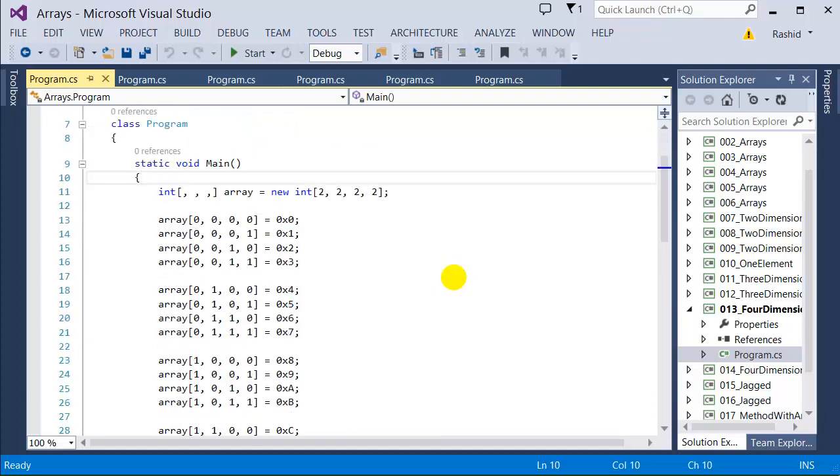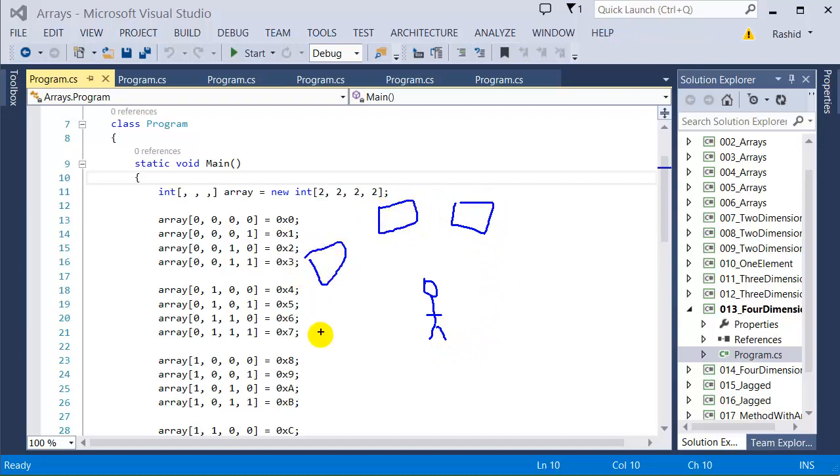Okay? And let me just draw something and show you. In 4-dimensional, let's say this is our library worker sitting here, and there are bookshelves and bookcases rotating at, let's say, 2 seconds interval, and somebody is here asking for a book.